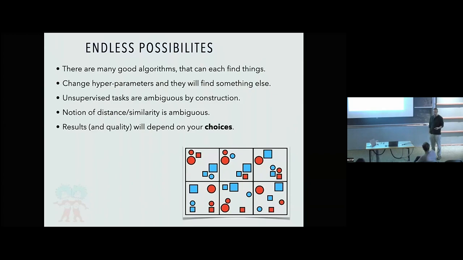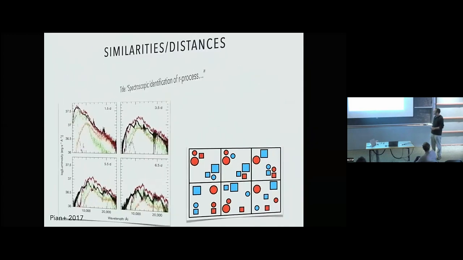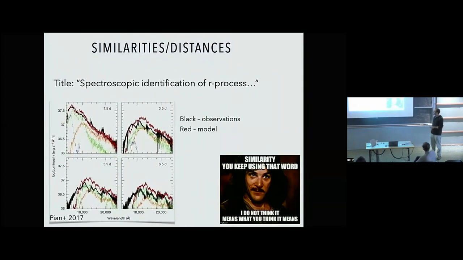Calculating spectra from a theoretical perspective is a difficult thing. And so when you find the first kilonova, the first electromagnetic counterpart to the first neutron star merger, you feed models, and then you say, look at my models in red, and look at the observations in black, and they fit. But they don't.